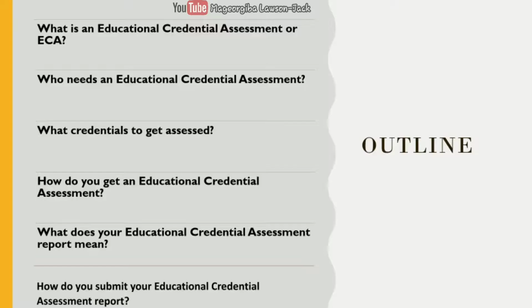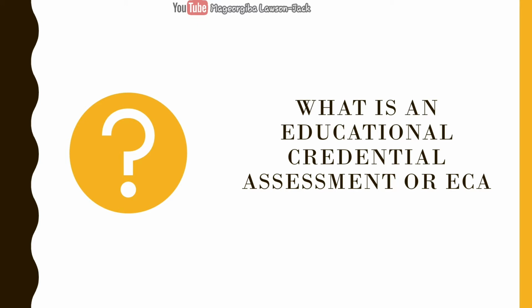So without wasting any time, let's just jump straight into today's video. This video will cover what is an Educational Credential Assessment or ECA, who needs an Educational Credential Assessment, which credentials do you need to get assessed, how do you get an Educational Credential Assessment, what does your Educational Credential Assessment report mean, how do you submit your Educational Credential Assessment report. Timestamps would also be in the video if you wanted to skip to any part that you might be more interested in.